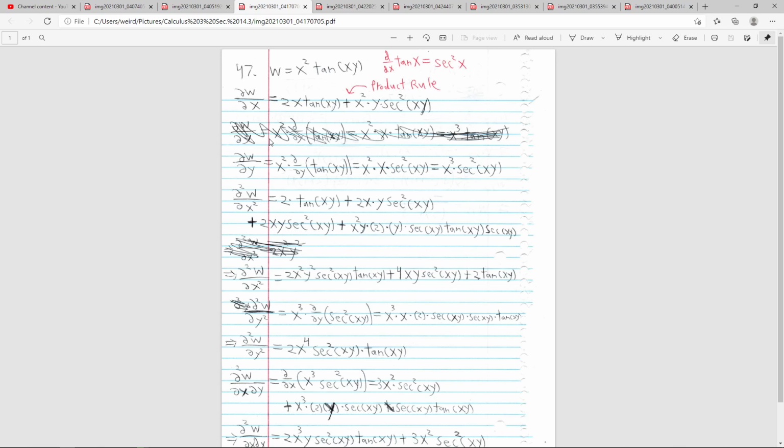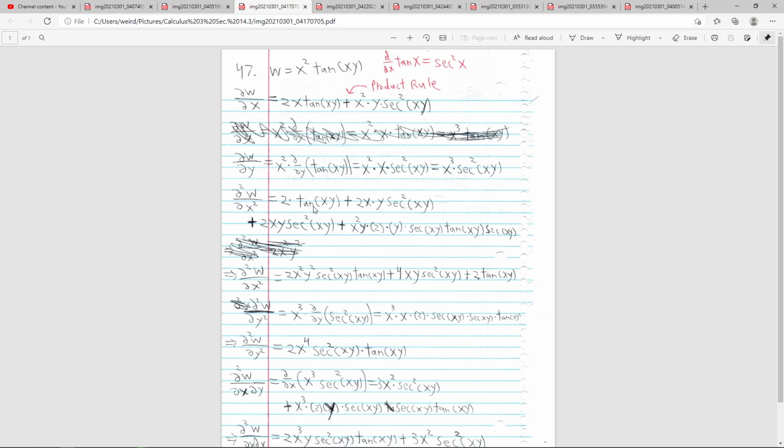And all of these are pretty much advanced, similar to Calculus 1 examples, though at the end of the day, like the different types of derivatives. With respect to y, the dw dy, you have x squared times, you can take x squared as a constant and not worry about it, so it's just tangent xy. So it's x squared times x times secant squared xy, so x cubed times secant squared xy.